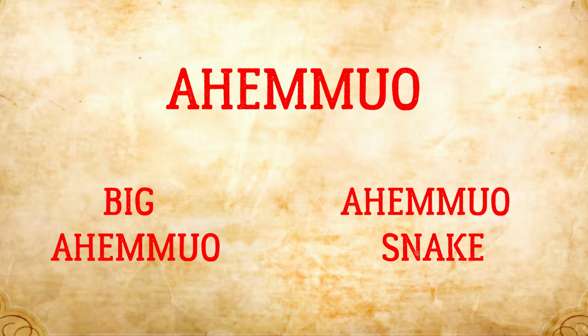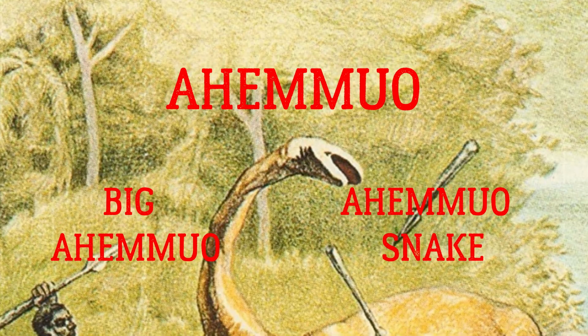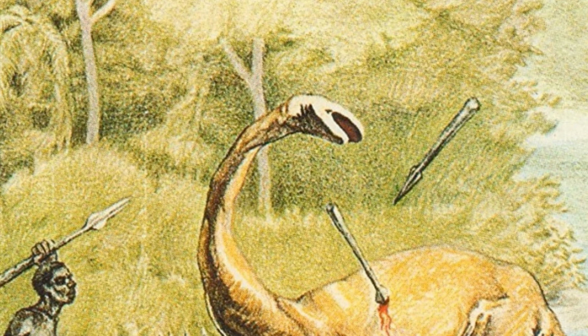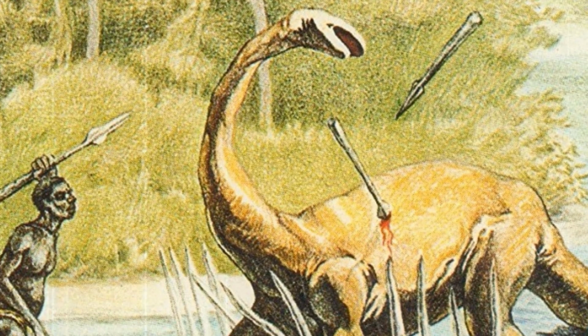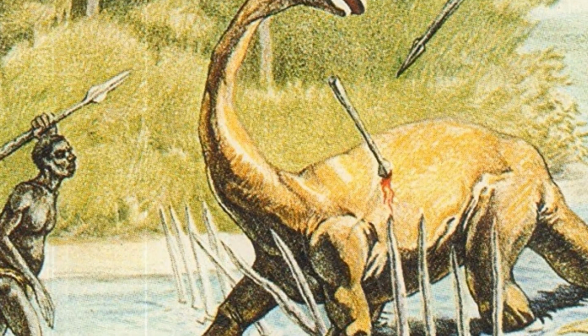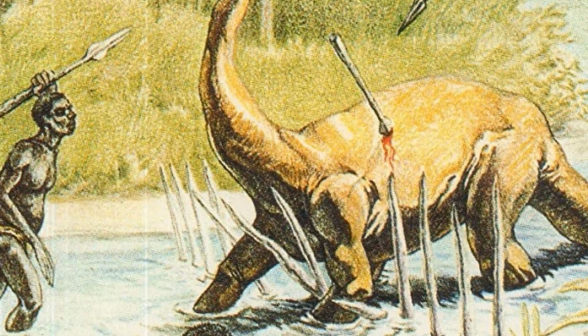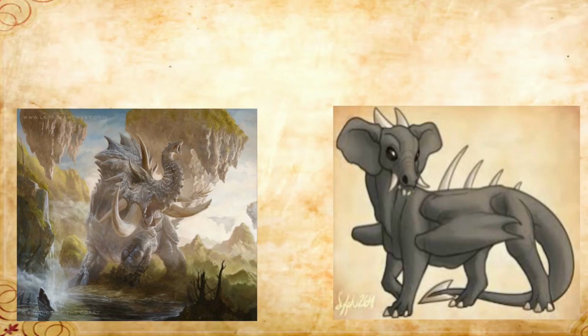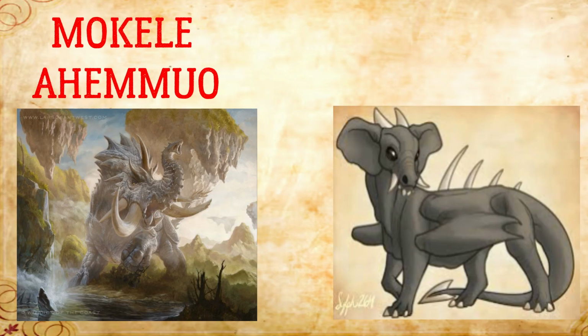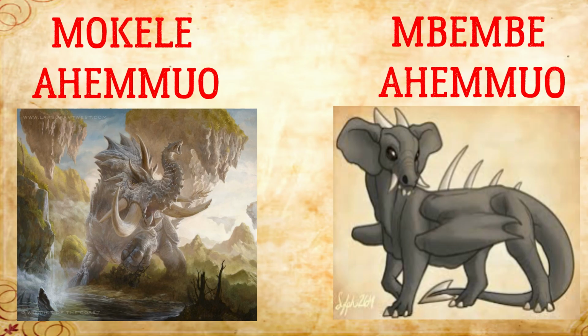So now I'll go back to the Groot Sling and see what else I can find name-wise. Groot Sling is actually inspired off of the Mokele Mbebe. Right there, I'm like, okay, hold on. Since the Groot Sling was inspired by the Mokele Mbebe, and my monster is inspired by the Groot Sling, why not put some more homage? But then I finally have the two names. So the monster in the Orange River is called the Mokele Ahemo. The monster in the Pale River is called the Mbebe Ahemo.